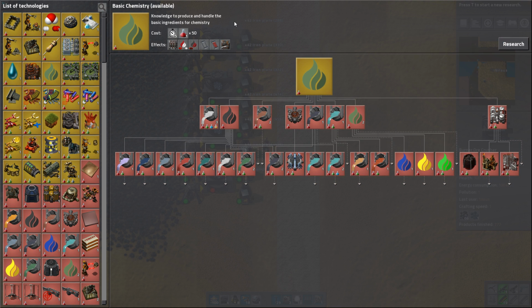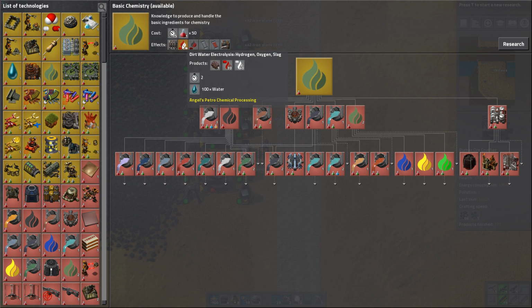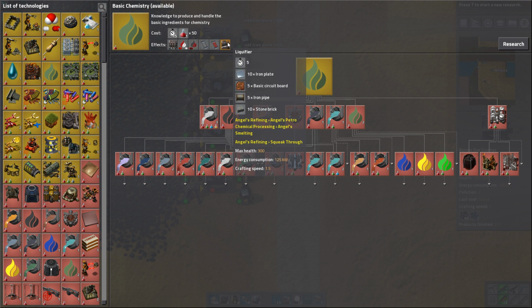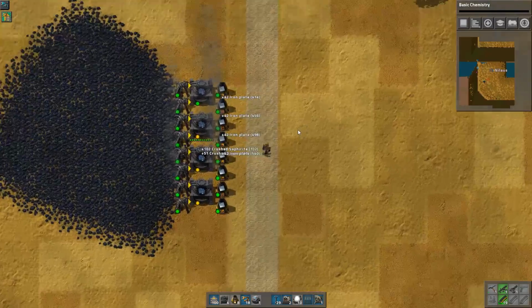Let's get the basic chemistry. You can see new machines are popping up here. Electrolyzer is for the electrolysis of water. Also, we can make carbon dioxide from coal. We can get some catalyst, and we can get a liquefier. Liquefier doesn't do much now, but it will enable a lot of other things down the line.